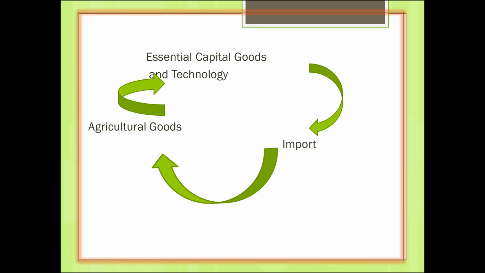Here, the essentials of foreign exchange are depicted. Because of the need for capital goods and technologies, we need more agricultural goods, in terms of which there may be importation or exportation. When we need capital goods or other technologies from other countries, definitely we need more agricultural goods. That is what is depicted here.